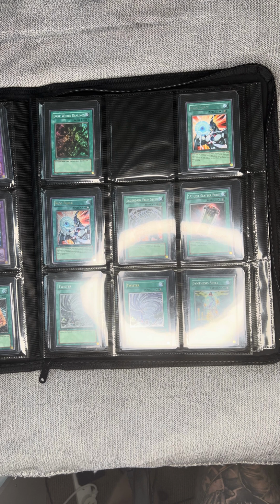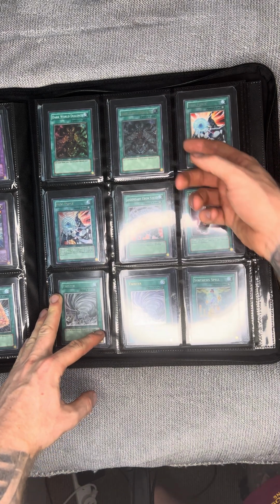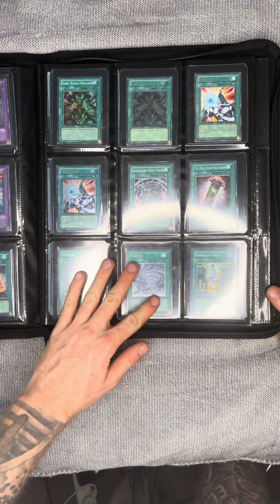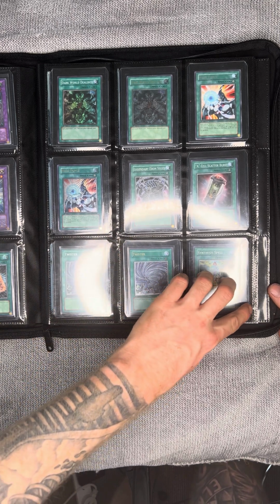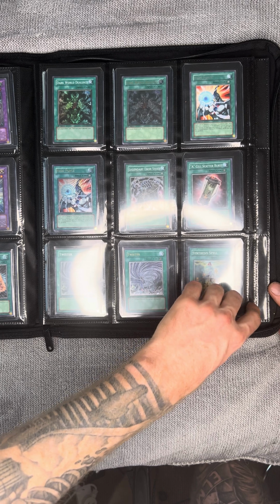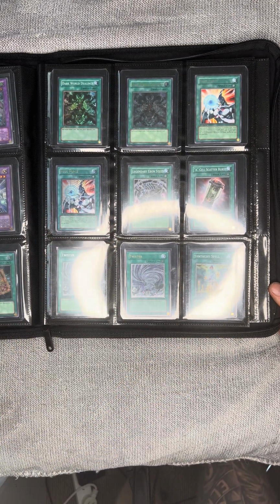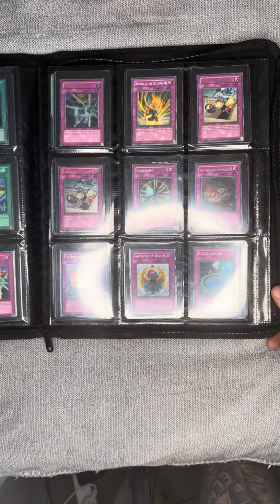But not an amazingly hard card to find, just because people still hold on to it a lot for Dark World. Dark World's a very popular deck still. Neos Force, Twister, these middle range to low range ultis were hard to find in Australia, but very easy to pick up on American eBay. Which is where I got Neos Force, Twister. I think that's it so far. Just mainly the spells I was having trouble with.